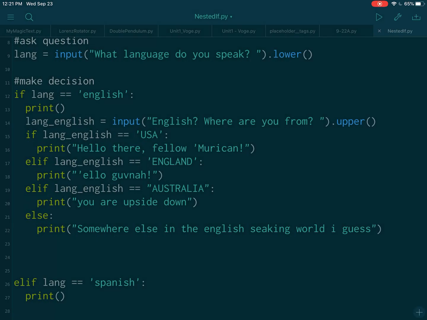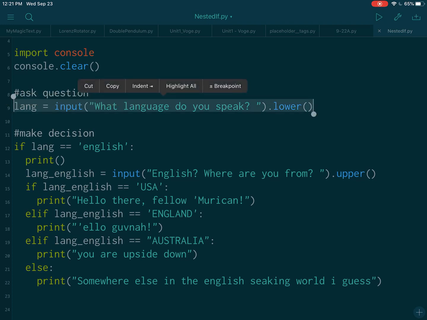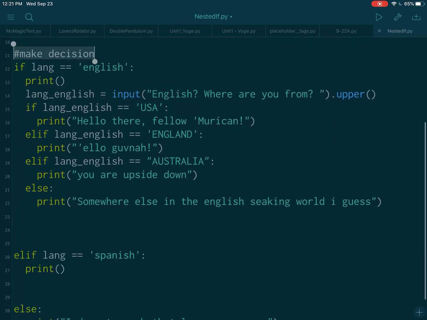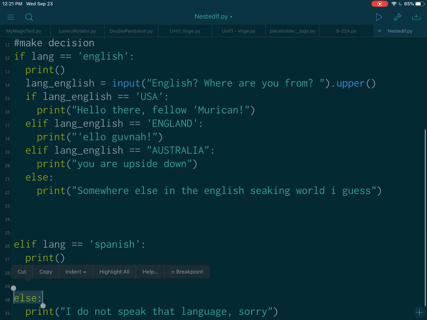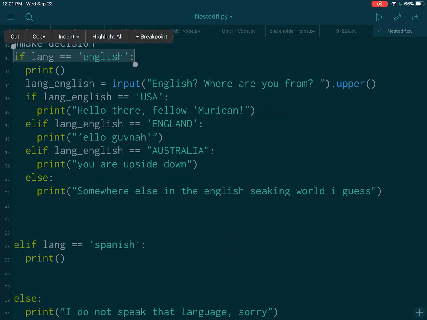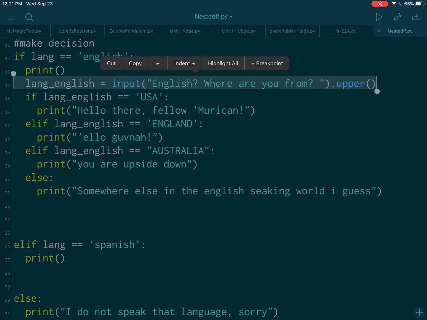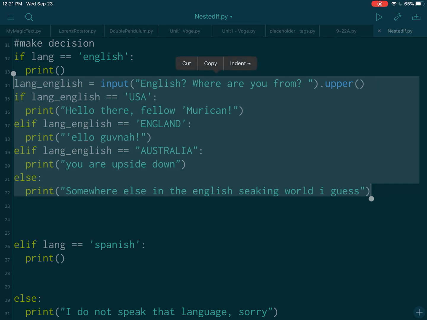So it's still going to repeat this whole idea of ask a question right here, ask a question, and then use an if statement with some elifs and an else to decide how to handle that thing. If you want to ask a follow-up question that's specific and will only run if this was their answer, then you just repeat this whole process all over again: ask a question, use if statements, but it all has to be tabbed over inside. And you'll notice when I highlighted this whole thing, I have these options here of cut, copy, tab, and untab. You can highlight a whole block of text and move it around like so.